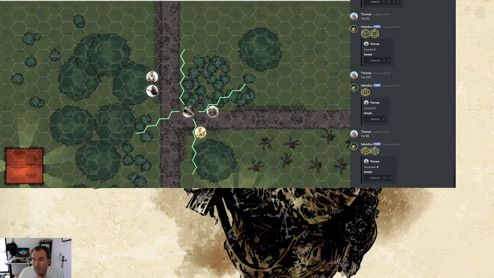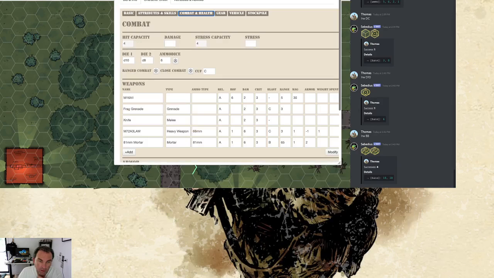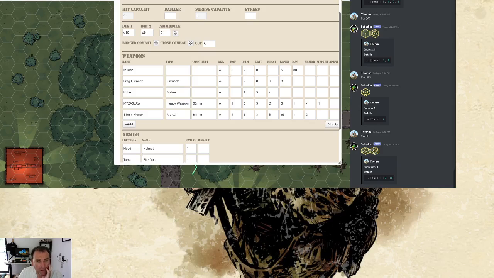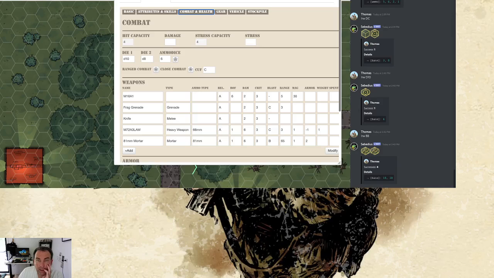Just for reference, we've armed DJ for the sake of this combat with the M72A3 LAW heavy weapon, 66mm. Now, important point, my recollection of the LAW is it's a fire and forget, not a reusable weapon. However, that is not mentioned in the rules, so we'll be treating it as if it can be reloaded. That will allow us to use the heavy weapon rules for reloading.